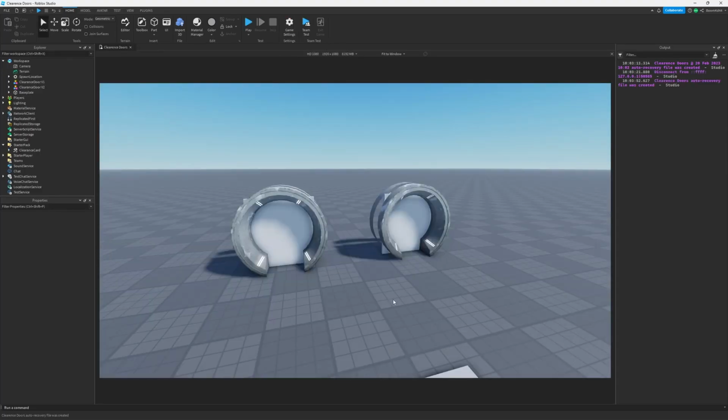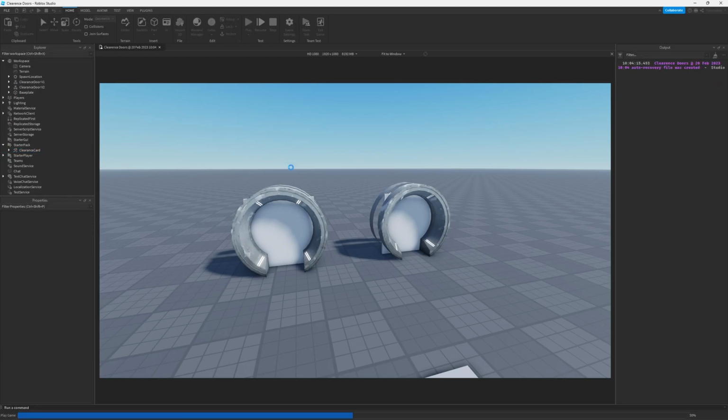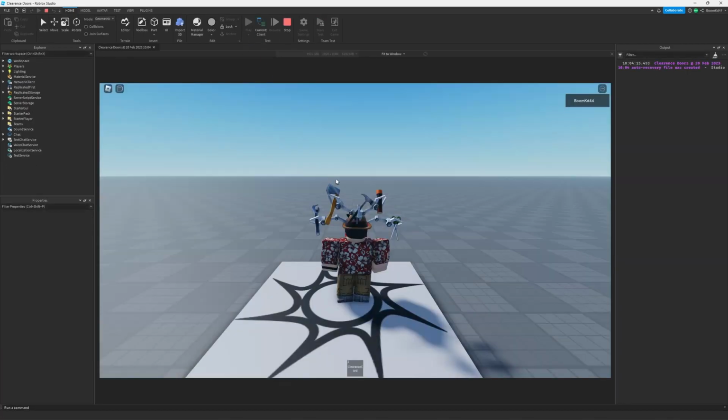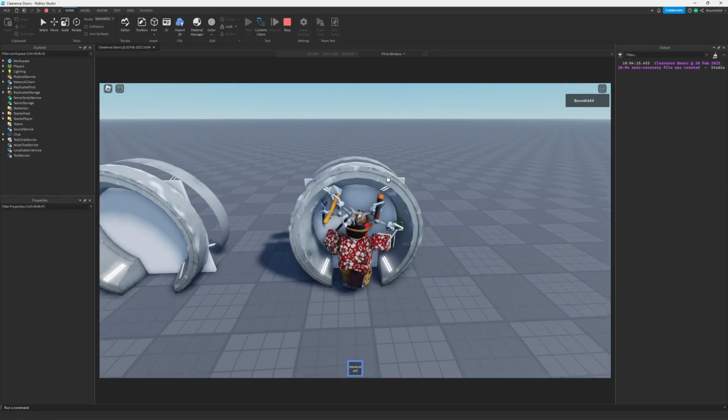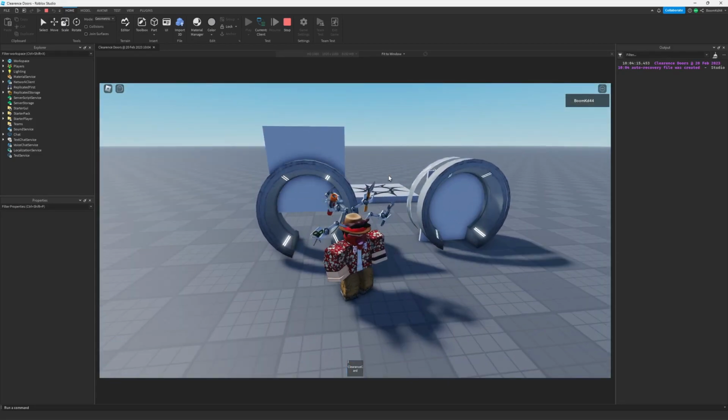Let's say we want to have access to one of these doors, but not the other. Let's do that. So all you have to do is click on one of these doors and modify the clearance level attribute. So let's change this one up to 5. This one is set to 1 already, so let's leave it at 1. Our clearance card has a clearance level of 1, but let's change it to 3. So if we test it out, we should have access to the door on the right, but not the one on the left. So we can access the one on the left, and we can access the one on the right.